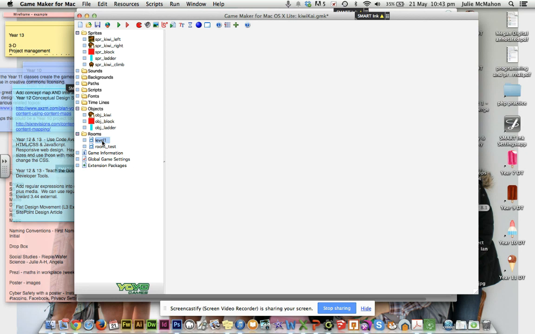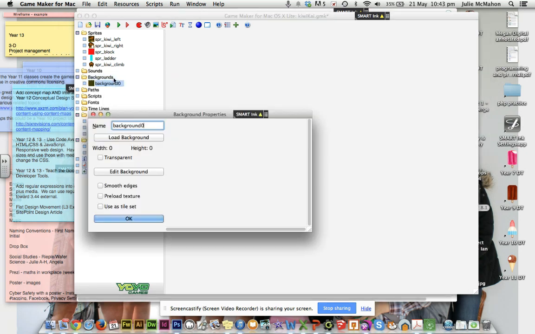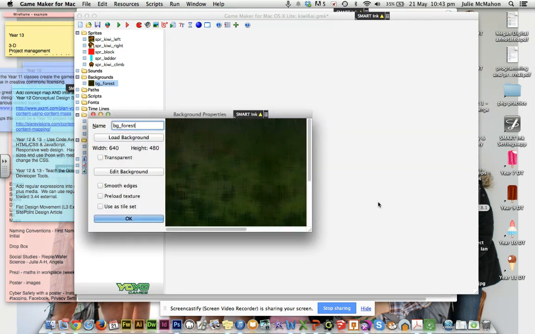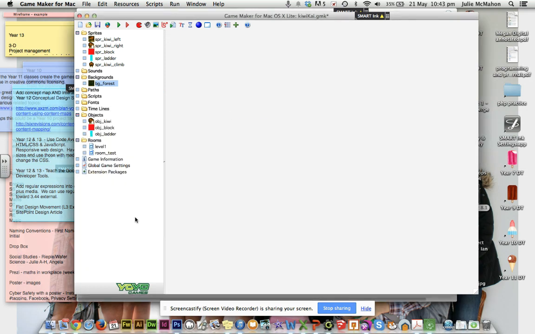So in level 1, first of all, we need to create some backgrounds. So we're going to have a background forest, and that's just going to be a regular background.